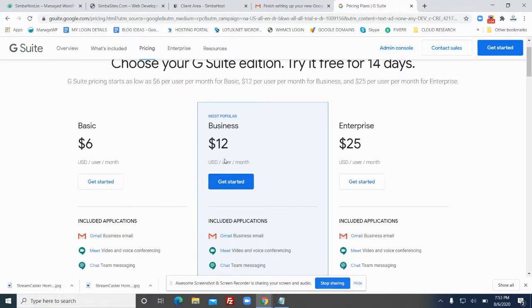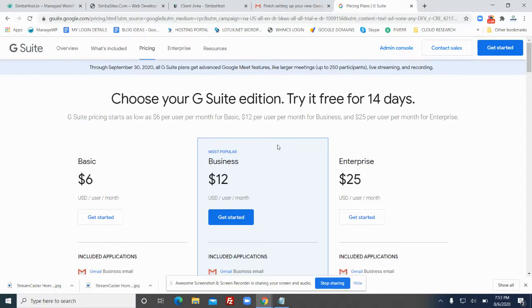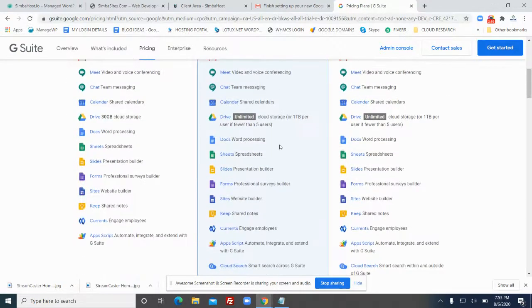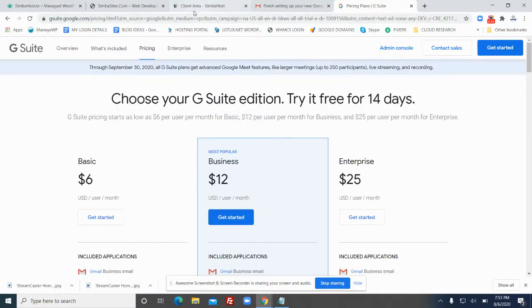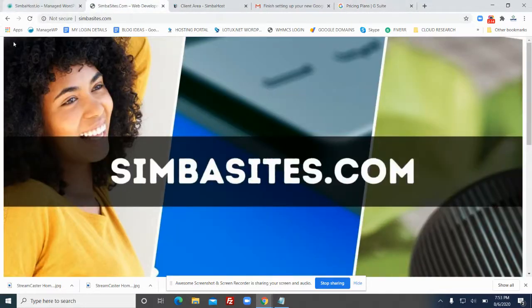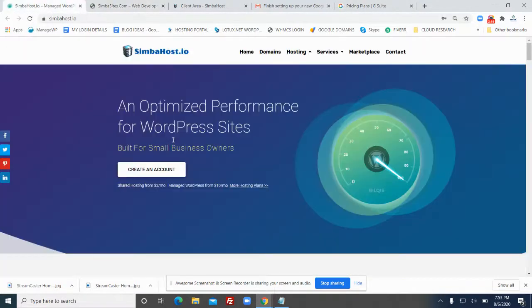Until recently, I was using a $12 tier myself for my business. But then I decided to look into it, as more and more clients try to find out how they could save money on doing this. It's a long route, but the bottom line is you're going to be able to do this without having to pay all that money on a monthly basis. $12 a month for 10 months, that's already $120.